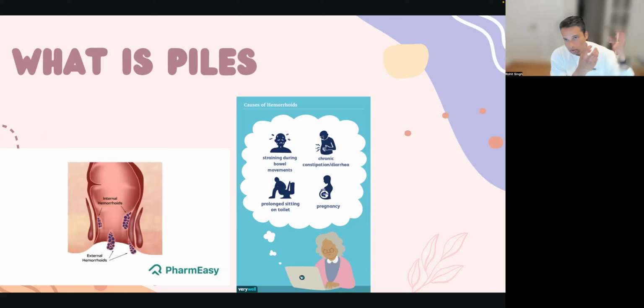And your large intestine is doing this peristalsis movement, which is basically a muscle moving everything in one direction. So everything is getting pushed out. But if it is not rich in fiber, your excreta doesn't have enough fluidity, and it will not be able to move. That causes strain, which over a period of time results in hemorrhoids or piles.